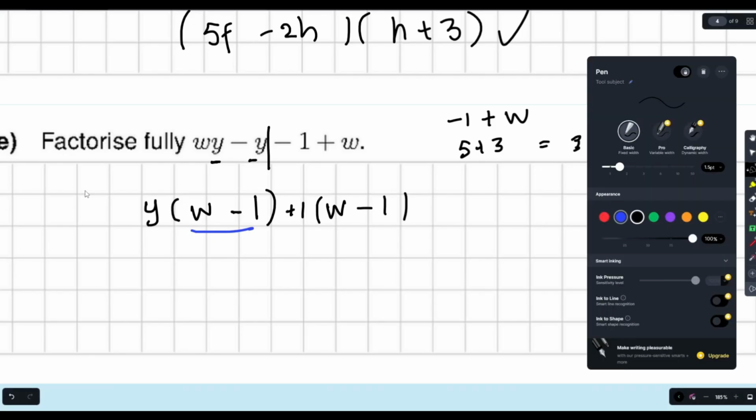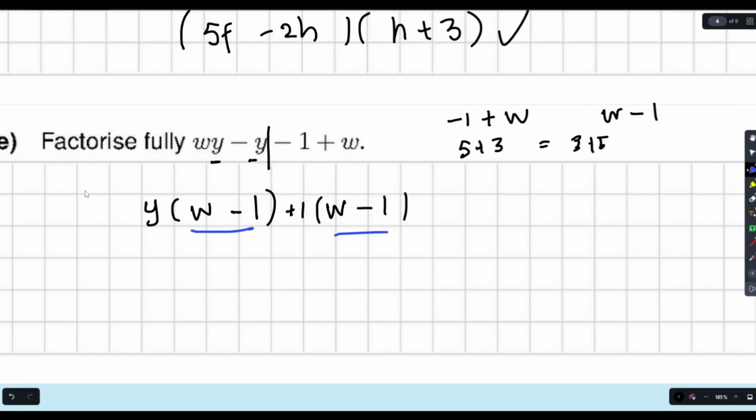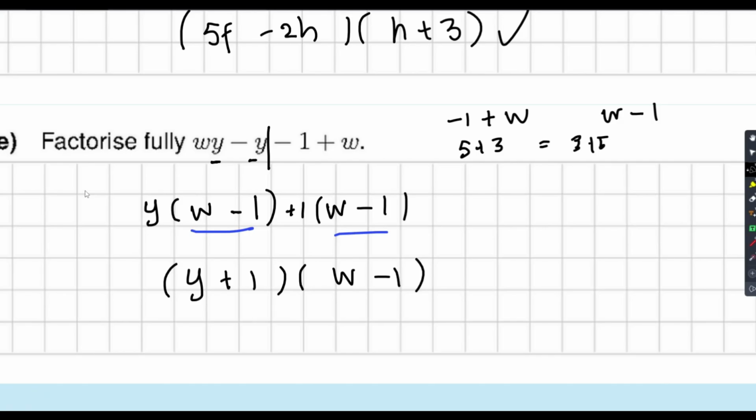And then the final step, because that's the shared bracket, we know we're right. The final step is outer y plus 1 and the common one, w minus 1. And that plus 1 is so important, okay? Because if I didn't have that plus 1 here, then it would just be y times w minus 1, which won't give me back this thing here. And you could look at it as w minus 1. Well, they share absolutely nothing together. The only thing we can take out is 1. And taking out 1 doesn't change anything, okay? But we technically do have 1 w minus 1s.